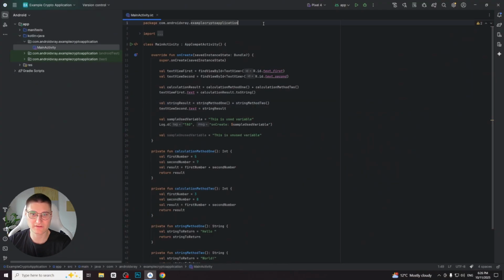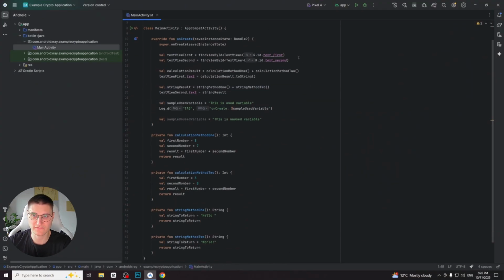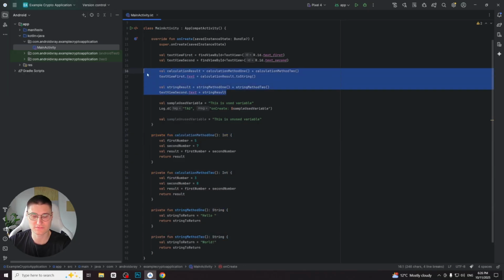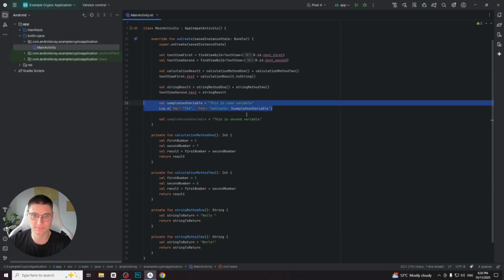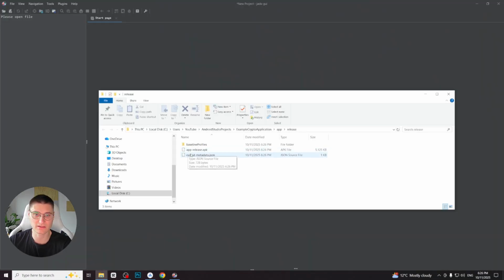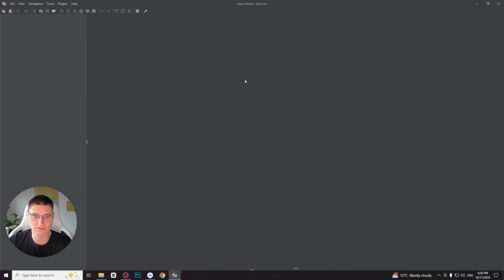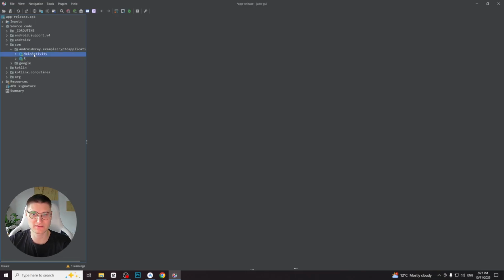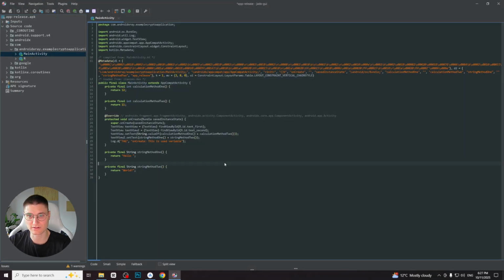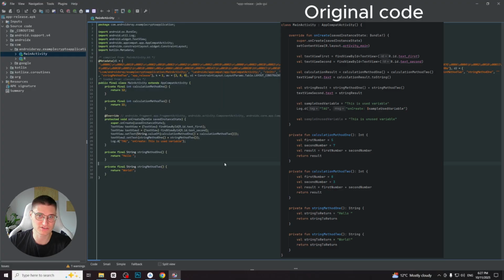For the beginning, I've created a very simple one-class application where you can see several methods that create string and int values which are set as text values and text use. From the developer's side, these methods look very simple with understandable names. Let's generate an APK and have a look at how this code looks when we open it in JADX. We can see that most packages still have normal names, and we proceed to our package. We open main activity and see that the code actually looks very similar from both developers' and reverse engineers' perspectives.